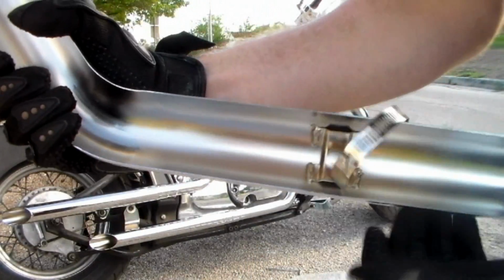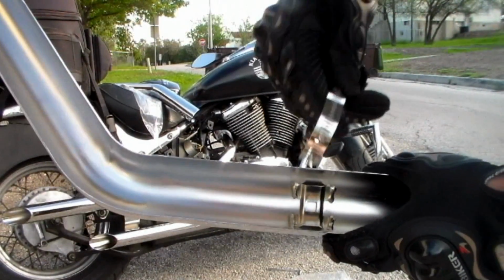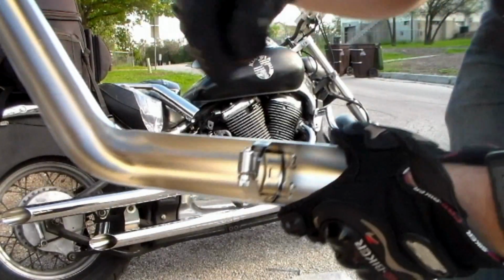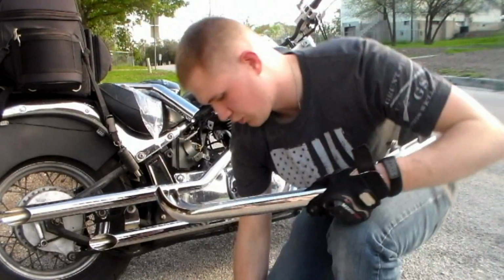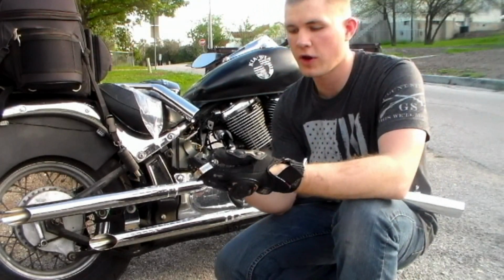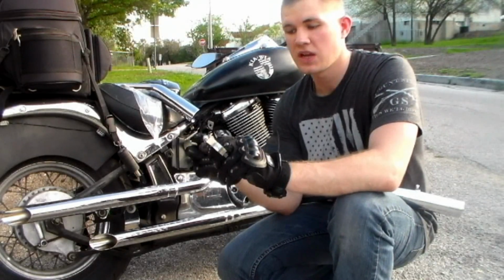So as you can see here, we have the clamp. We'll open it just a little bit and run it through the channel that's here on the back. So you're going to run it all the way through and keep it open on the other side. There are 2 heat shields and 4 clamps, so we're going to do that on all of them and get them ready. After we get them ready, we're going to slide them over the pipes and secure them in place.